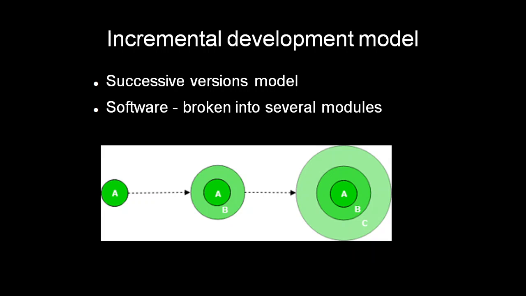that software. Meanwhile, we will be designing another version with some additional features B, and we will deliver the second version of the software to the customer, and again the customer will use it. Again, meanwhile, we'll be developing the third version, and when we finish it, we deliver it to the customer. So successive versions of the software will be given to the customer, and the customer will use that software. In this way, the development will happen. The whole software will be broken into several small modules, and we will deliver different versions of the software in the incremental development model.